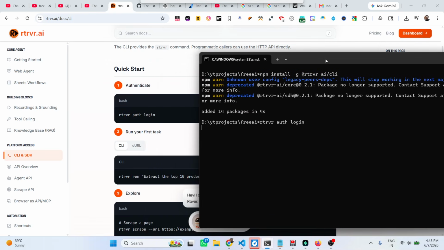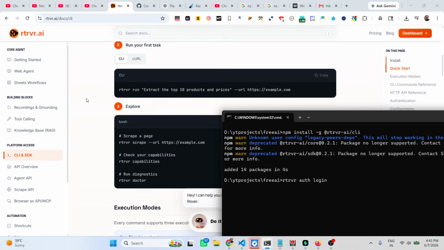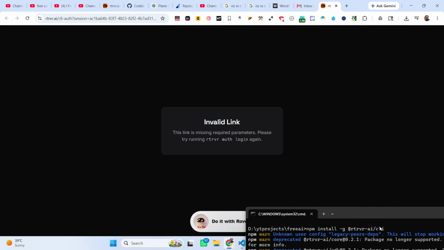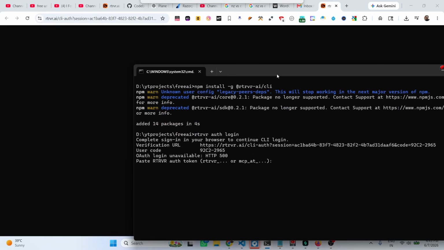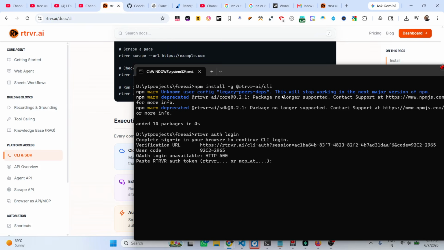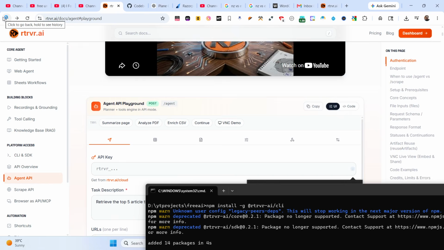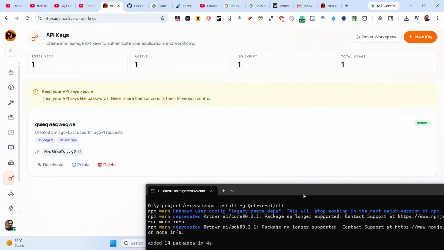It will log in. It will open the browser, and if your authentication is incomplete, you can directly paste the token, the API key that we already created.